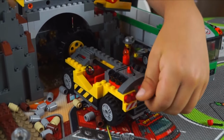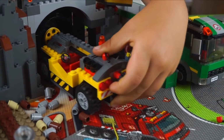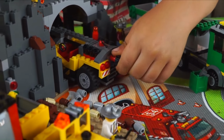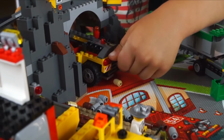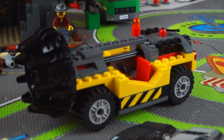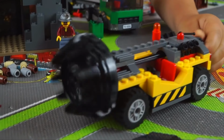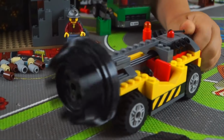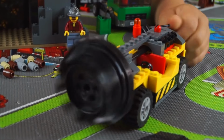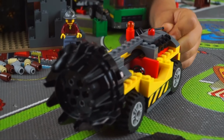A mechanical mole? So it's a tunnel boring machine. Wow, it's going right through that tunnel. Can you show the kids how the mechanical mole works? Is there a knob on it? Yep, on the back. Wow, it turns the blade and that grinds into the rock and crushes it.